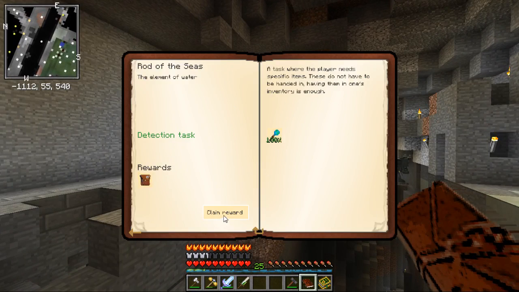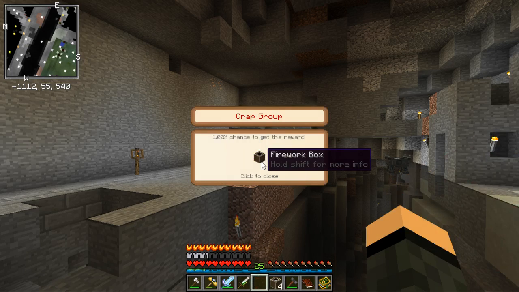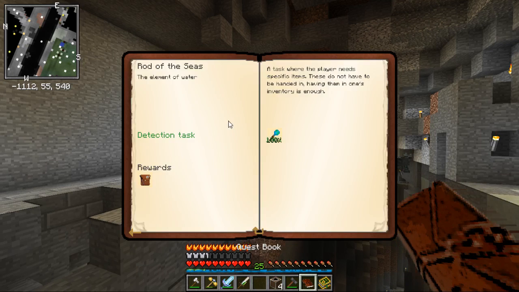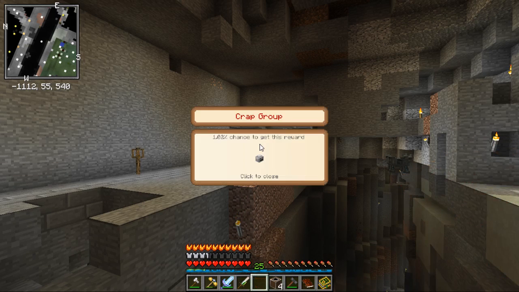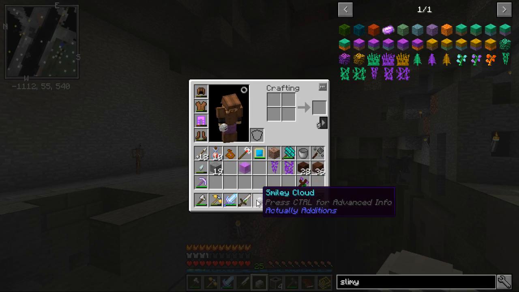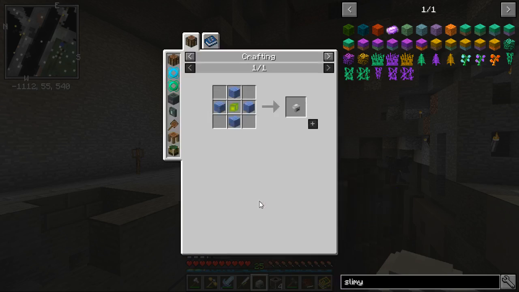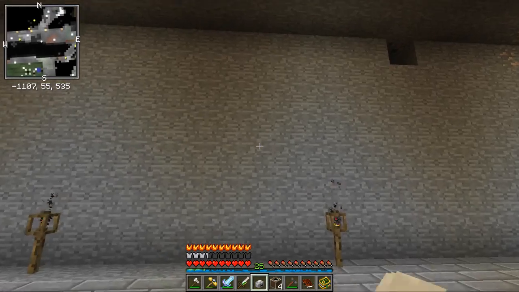Rod of the Seas reward bag, which is going to be a good bag. And this is more firework boxes. Lovely. Rod of the Depths, another reward bag. Okay. Good bag. And cross fingers. Smiley Cloud, from Actually Additions. What's the recipe for this guy? Oh, actually, it worked first time. It is wool and solidified experience.